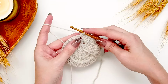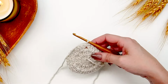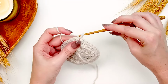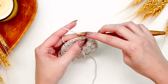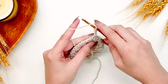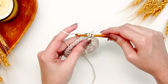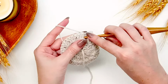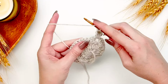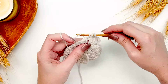Now for round 4, we're going to be doing some increasing again. We'll do it a little bit differently this time. We're going to start by doing a stacked single crochet into that very first space. And now we're going to do 3 more double crochets into that same space. So we have a group of 4 double crochets together in that first one. Now we're going to do 3 double crochets into the next space.